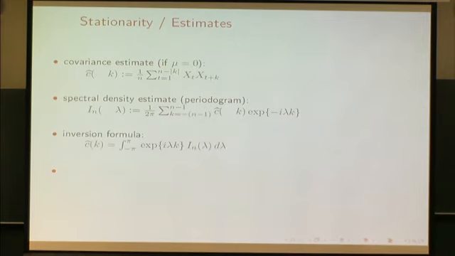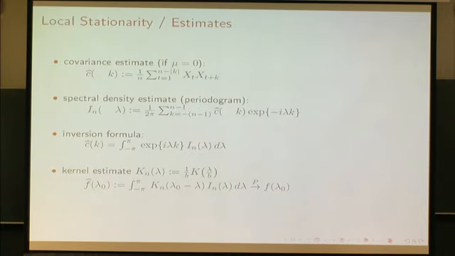We can retain this inversion formula on the estimation side. The Fourier transform of the periodogram is these covariances. By the way, you have to smooth the periodogram. You all know that. And then we have the kernel estimator of the periodogram, when we need to smooth it, so we make a convolution with the kernel and we get a decent estimator.